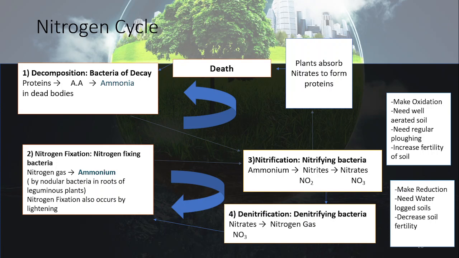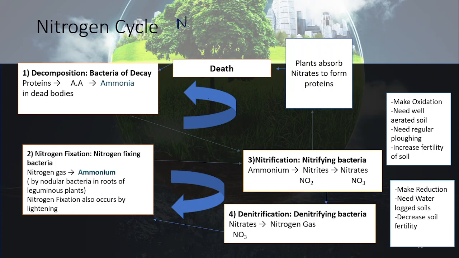Hello, today I'm going to explain the nitrogen cycle, which is part of the topic organisms and their environment. The nitrogen cycle is actually a bit complex, but we are going to clarify it. When I talk about the nitrogen cycling in the environment, I'm talking about the nitrogen in all of its forms. This is the first thing that you have to understand.